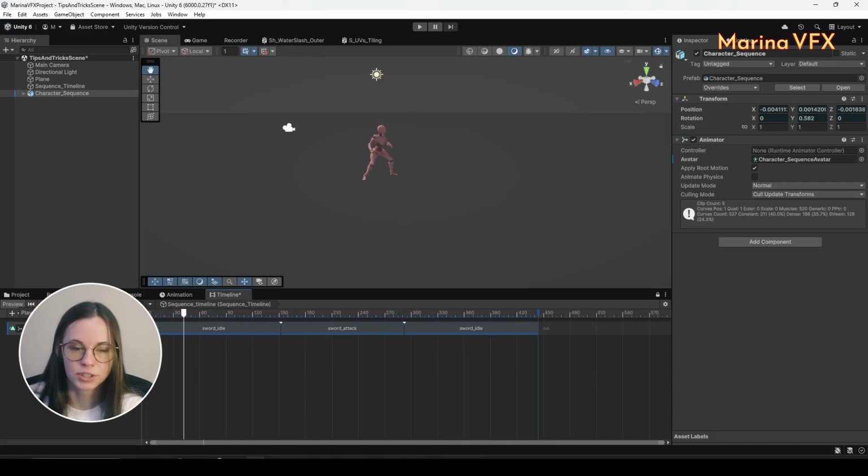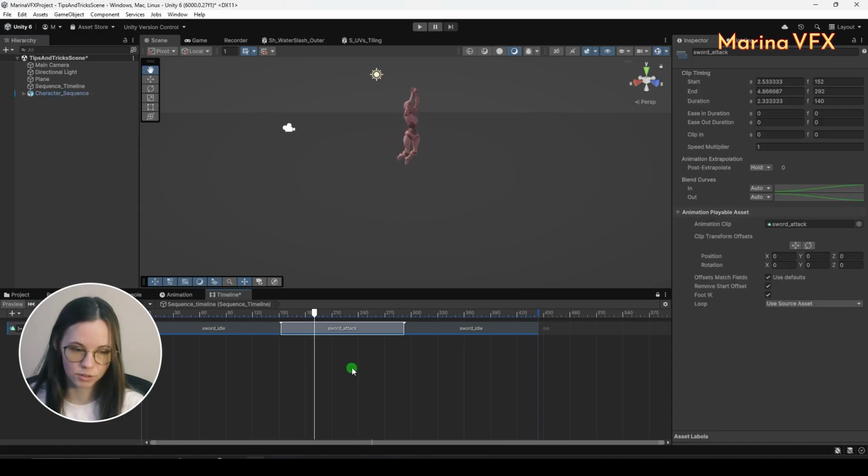But this is the solution, and of course, usually the animations are designed to start and end at the same place, at the same position, and usually lots of animations are starting from idling position, so the transition will be as soft as it could be. So in this specific case, the animation of idle is starting at 0, 0, 0, and the position of sport attack is also starting from 0, 0, 0, so there are no problems.